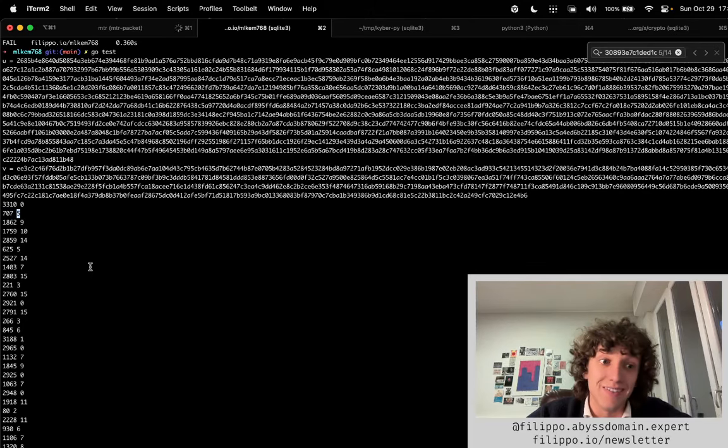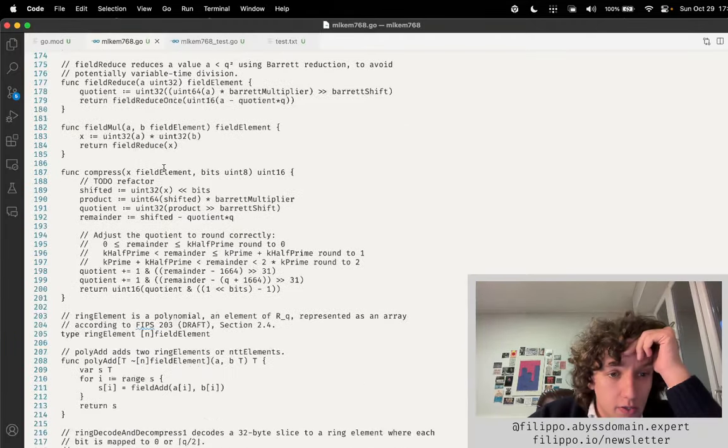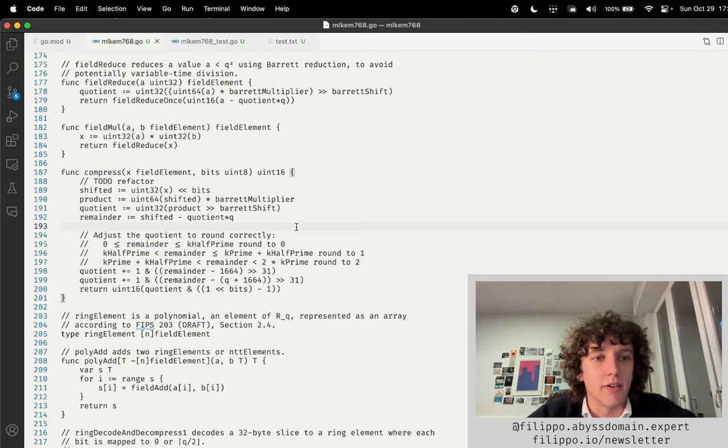Anyway, we found our second bug. Compress 4 of 707 is compressing to 5. It's not 5, it's 3. The 9 is right, 8 is wrong, 14 is right, 5 again is wrong, 14 is wrong. Oh boy. So remember when I said compress I just lifted from BoringSSL, so I didn't quite make sure I understood it? Yeah. Great. Guess what?